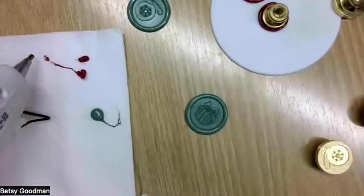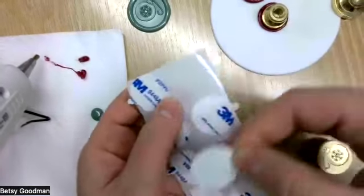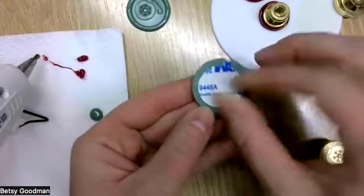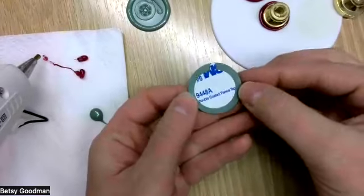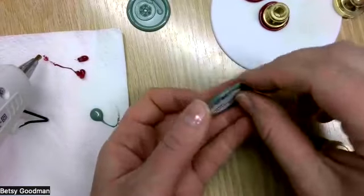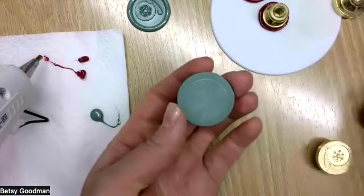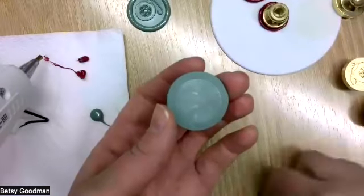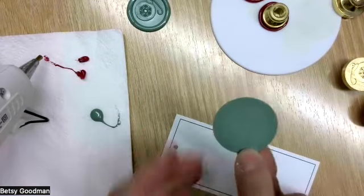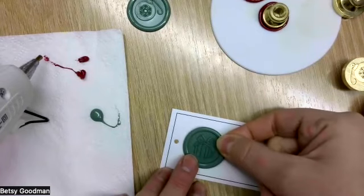So I have in my shop these double-sided adhesives. You can find similar items on Amazon, or I use glue dots a lot actually, but you can just put this on here and you can have a little stockpile of seals ready to go. A couple of weekends ago, I pulled one out for a wedding, and I was so glad I had it ready to go because I wanted to use a seal, but I didn't have time to sit down and make one. So then you take the little sticker part off, and then you just attach it here.